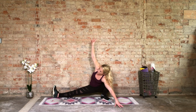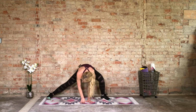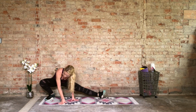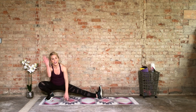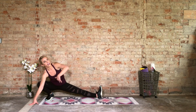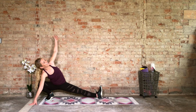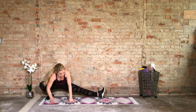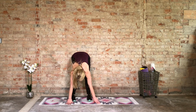Starting to bring that breath back down. Slowly release and take it to the other side. Walk the hands over to the right side. Left heel onto the mat. Left toes point towards the body. Right hand reaches out and over. Left hand spins up. Draw the left shoulder blade back. Release the left hand down. Walk it center. Heel toe the feet in.